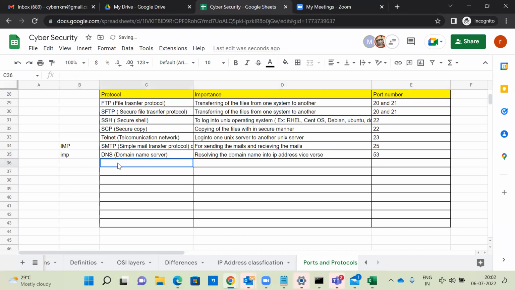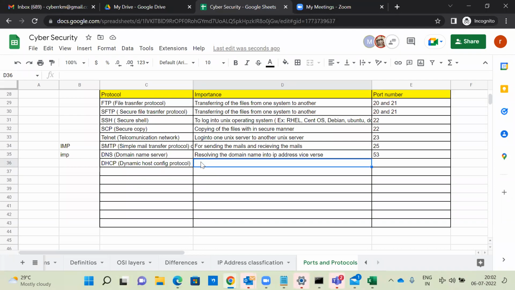So next one is DHCP, dynamic host configuration protocol. Why do we use DHCP? To assign the IP address dynamically for some specific period of time. That time we call the lease time. It's not permanent.